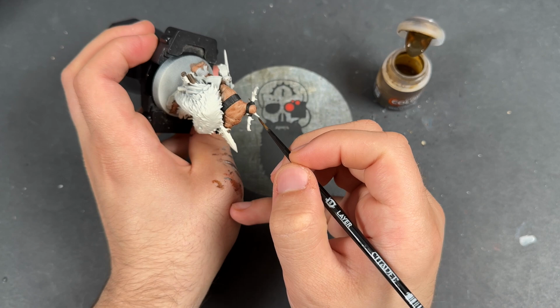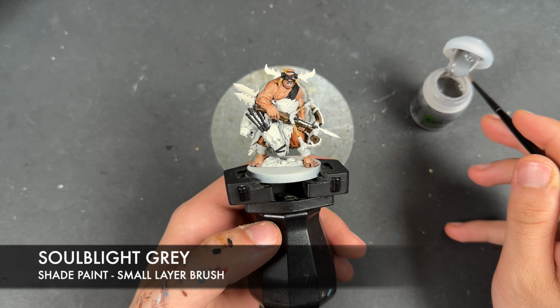So with that now done, what we're going to do is take some Soulblight Grey. We're going to use this over the top of those areas that we painted with the Grey Seer.